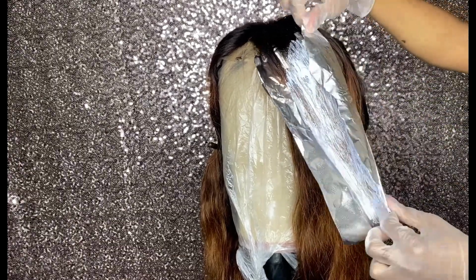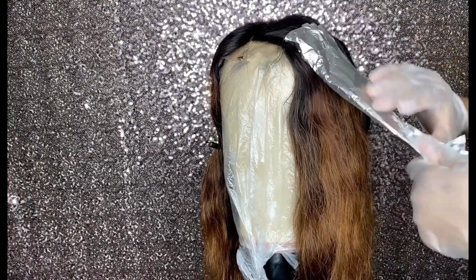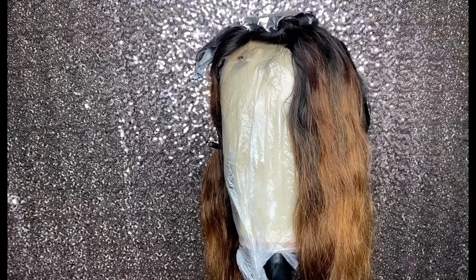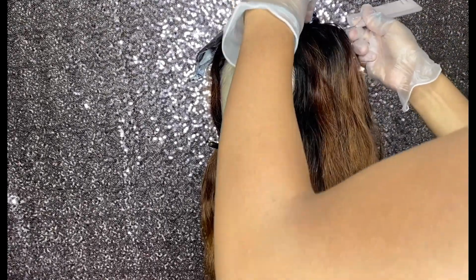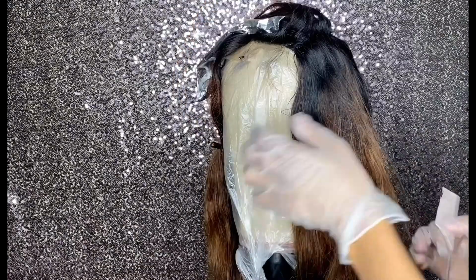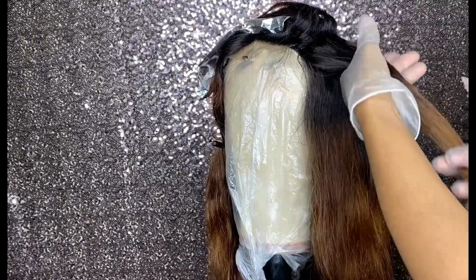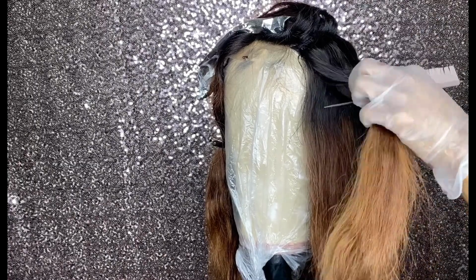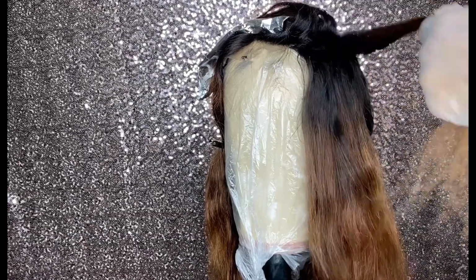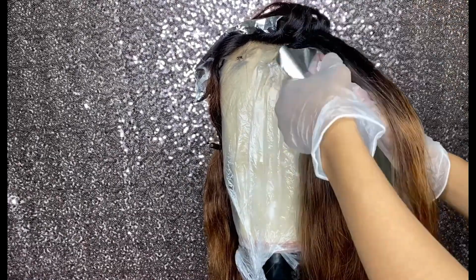Now you're just going to fold that up and put it out the way. And then that original piece that we had, you're just going to move that up because we're going to start on a brand new section. So you're going to grab a section, as I'm doing so, and go in a zigzag motion. Grab every other piece. Get your foil and bleach the hair.